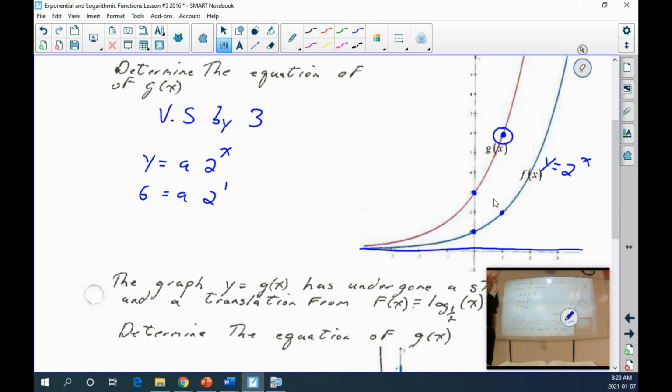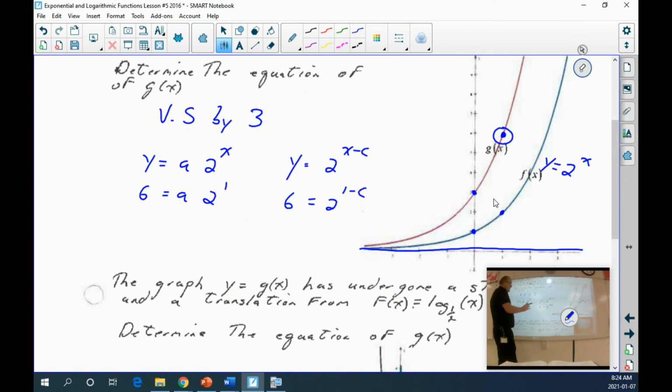It isn't a horizontal stretch because the y-intercept changed. With a horizontal stretch, you would see that point stay the same because we would be stretching around that line. As I said, it could be a horizontal move, so we would have to find C in some manner, and our manner would be to put a 6 here, a 2 there, a 1, and solve for C. I don't really want to, but I can.